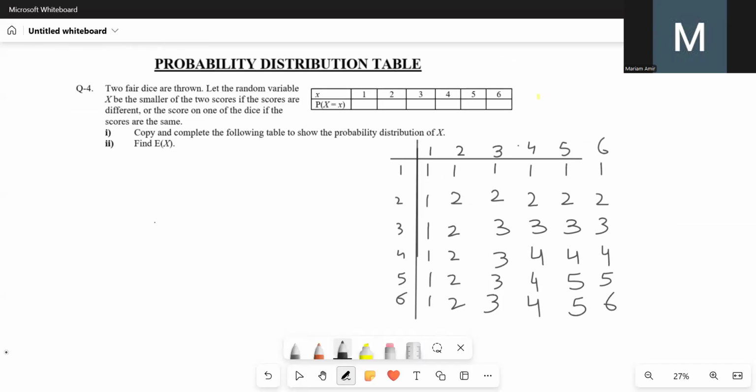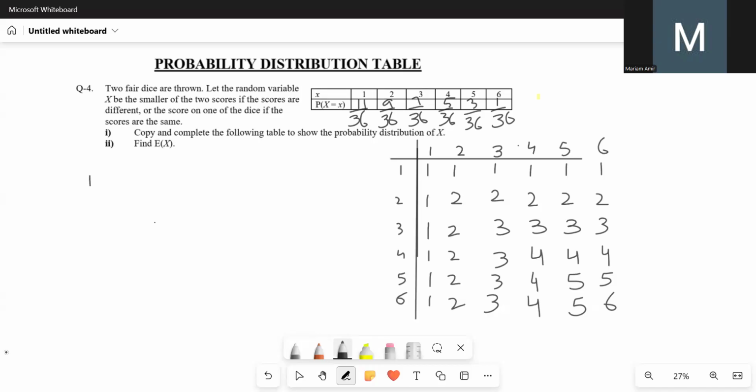So a probability of getting a 1 would be, how many ones do we see? 6, 7, 8, 9, 10, 11, 11. So 11 over 36. How many 2's do we see? 9, 9 over 36. There are a total of 7 3's, so 7 over 36. Then 5 over 36. Then 3 over 36. And then 1 over 36. Now, if you add all of these together, you'll also get 36 over 36, which is 1. Okay, always check that to make sure that your probability distribution table is correct.